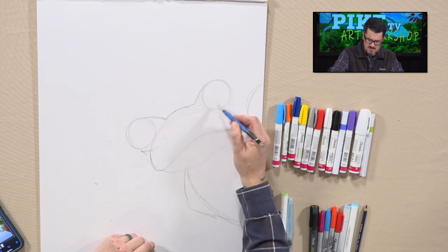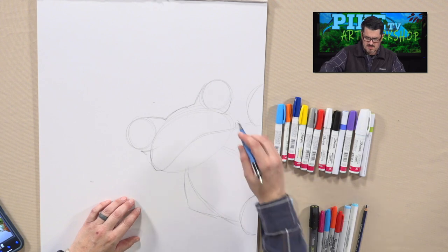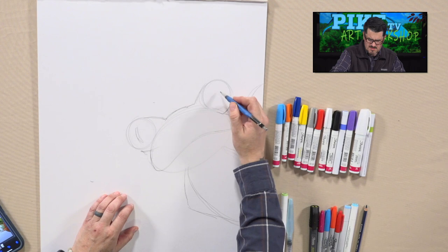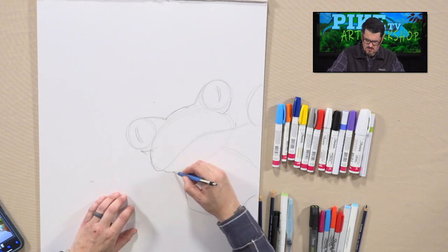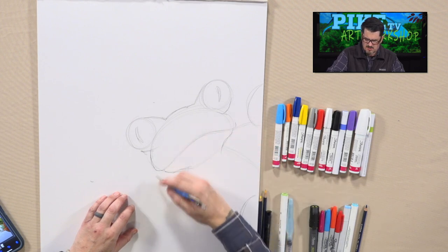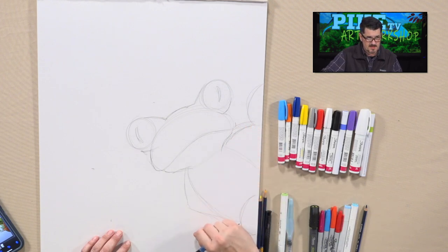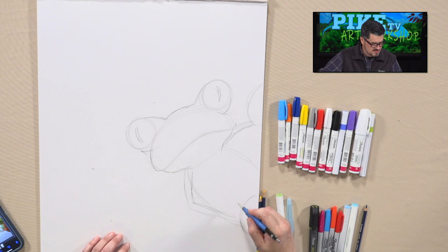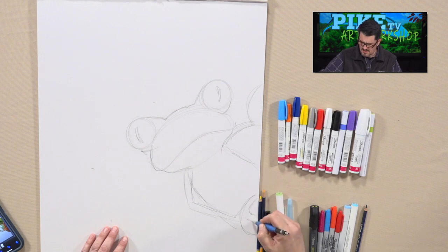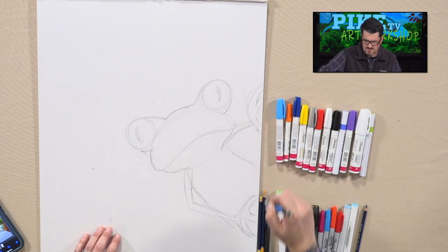Now we're starting to get the general shape of a gecko. One really distinct thing about the gecko is the eyes — they are small slits, almost like a snake's eyes. The throat comes down to the body on both sides. We have the general shape now. We need to thicken up the arms just a little bit, so draw an additional line coming out so you have two lines now connecting to the hand. The arms are pretty thin. One place you can actually see a gecko is a pet store — they carry geckos usually, and they're really fun to watch. They move so slowly and every action is very deliberate.